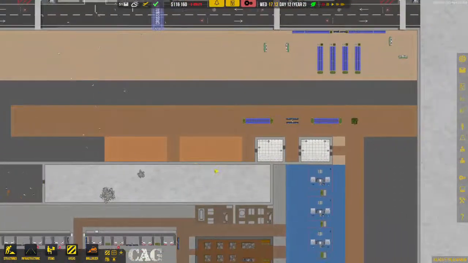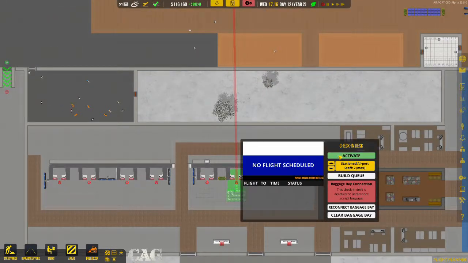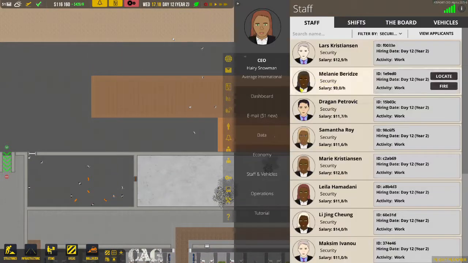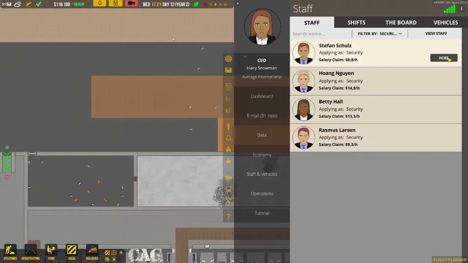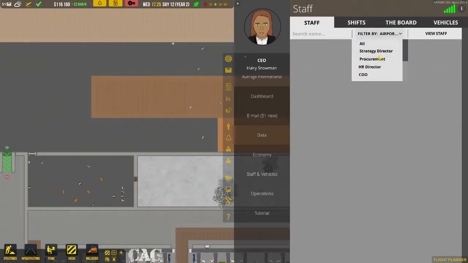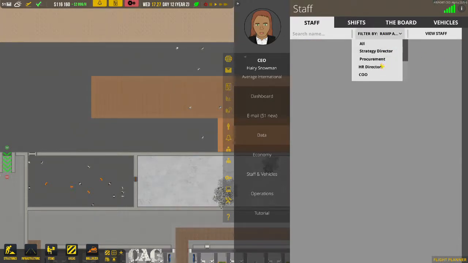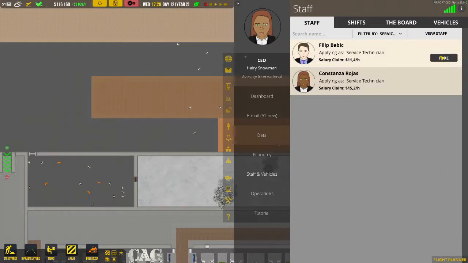All right. Yeah, things are looking better. Steadily making progress in a slow and unforgiving way. We needed two more. Is that what we needed? No, we needed four more. And gonna grab some more of these airport people and possibly some more ramp agents. I'm not sure if I hired any service technicians, so let's grab some of those as well.